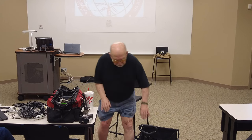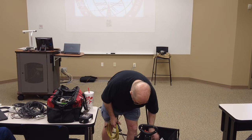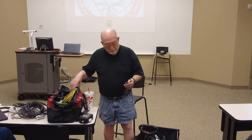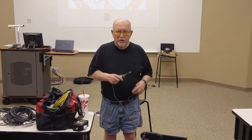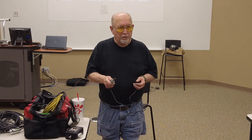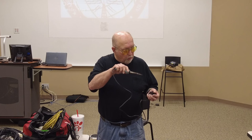Now, let's talk about soldering some of these connections. You're not going to have very good luck soldering with this size soldering iron, okay? This thing just does not have enough heat retention, because what you've got to do is put this against what you're soldering. You've got to heat that connection up to where it gets hot enough to melt solder. So this is good for circuit board work and that kind of stuff.